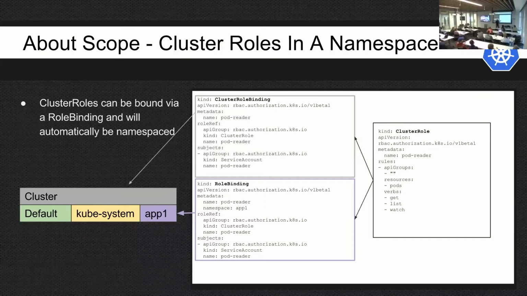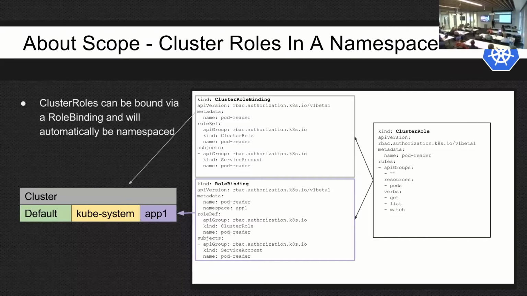If you take that exact same role that's defined at a cluster layer, but create a regular namespace role binding to it, it's automatically going to scope them down to the namespace they're in, which is super cool. If you don't want to have to recreate the same roles over and over again in every namespace and maintain them, you make one role and just bind it at the namespace layer, which is, I think, really slick.